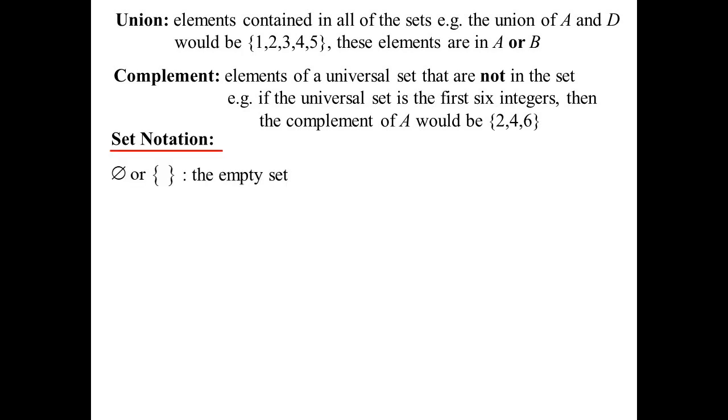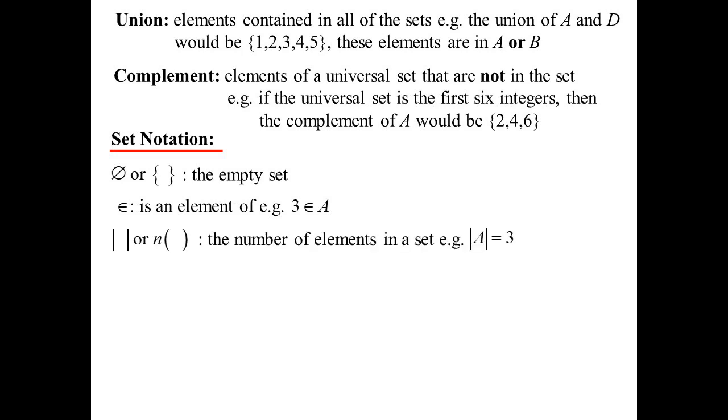Notation: the symbols that we use to save ourselves some time. The 0 with a slash through it, some of you might have seen it in computing and things like that, is the null set or the empty set. Another way of doing it is simply having the braces with nothing inside. So it's the empty set. What looks like, I guess, an E, or a sideways U with a stroke through it, just means is an element of. So 3 is an element of the set we called A.